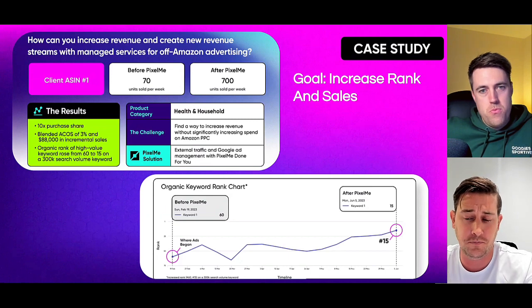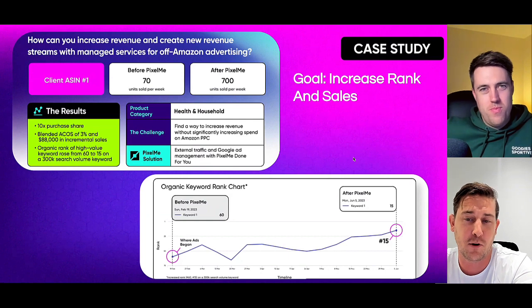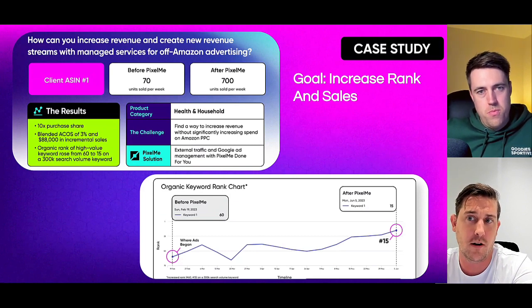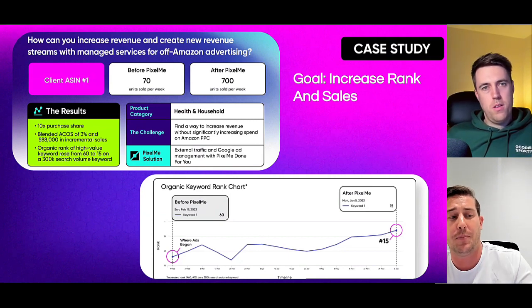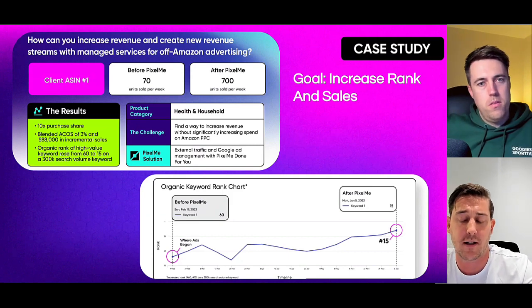So, we do have clients that say, well, I also ran a lightning deal. And we say, okay, have you run a lightning deal earlier this year? Did you rank the number 15 after that? And usually the answer is no. There's a lot of things going on, but we work with our customers and understand, and that's why we have those monthly check-ins to understand, hey, do you have inventory issues? Is there anything we need to know about your business? But this was a guy that the only change he made was implementing external traffic.